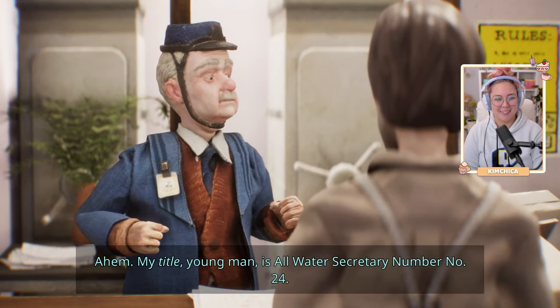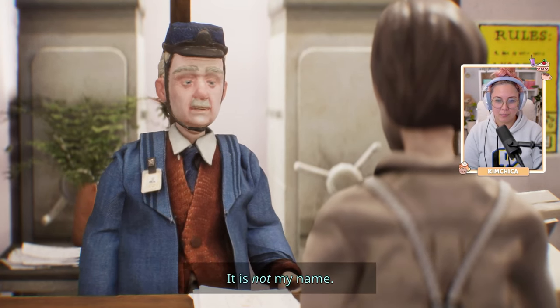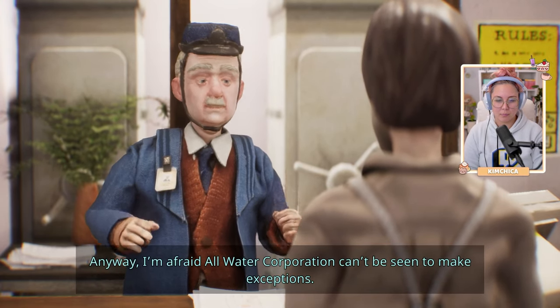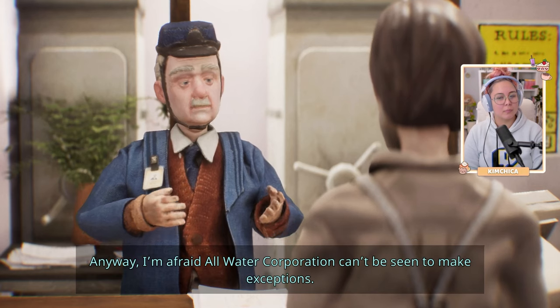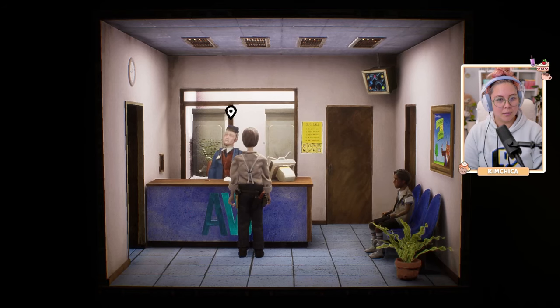My title, young man, is All Water Secretary Number 24. It is not my name. Anyway, I'm afraid All Water Corporation can't be seen to make exceptions. You'll have to go through the proxy payment process like everyone else.